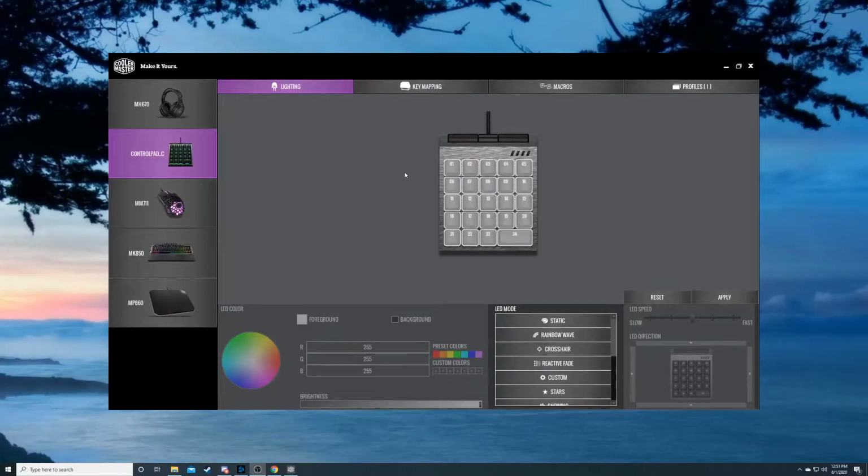So this is the Cooler Master Master Plus software. This is version 2.0.6, and I wanted to highlight some of the different things you can do with ControlPad, and thought it might be useful just to give a brief overview of what's possible. So the first tab you have here at the top is lighting, and it's pretty standard across lots of different software, but lots of different options. You can create different lighting patterns and identify certain ways to lay out the keys and things like that, but more or less it's all just taking care of coloring. It's nothing super unique out of there at this point that I wanted to share.